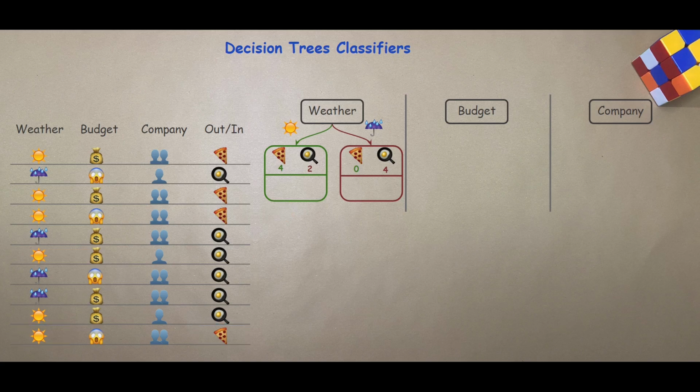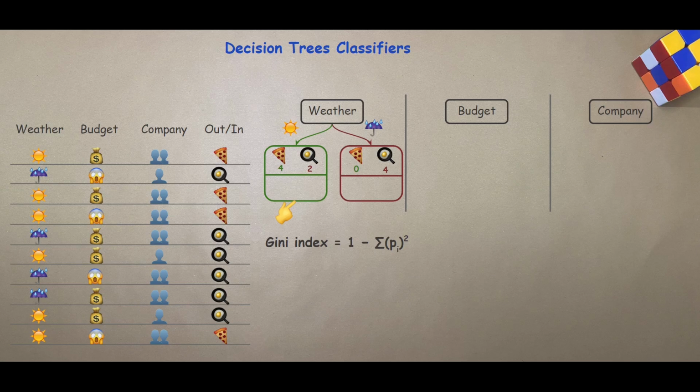The decision tree assesses how pure this node is by calculating what is known as Gini Index. This index is a number between 0 and 0.5, which indicates the likelihood of a new random data being misclassified if it were given a random class label. The 0 means the node is pure, the 0.5 means it's impure.